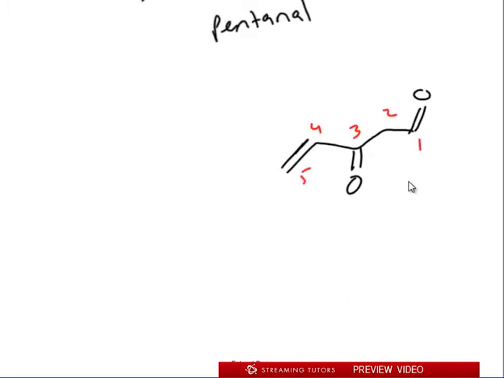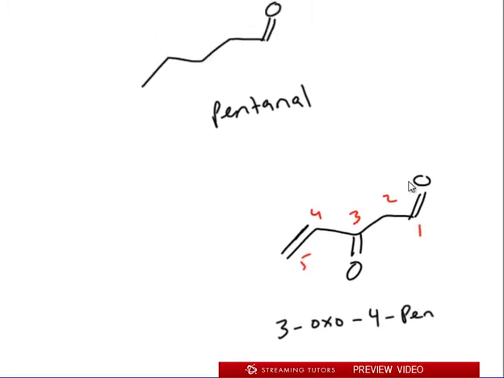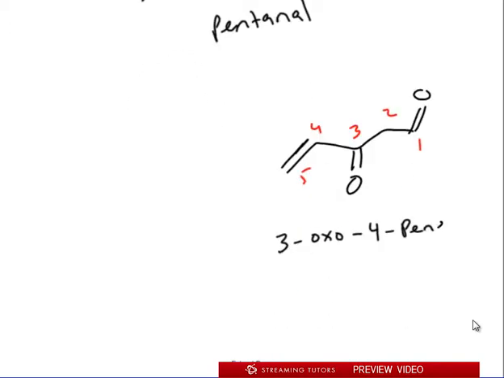So how would we name this? Well, first we go, of course, with substituent. So we have on carbon 3 an oxo, 3-oxo, right? Remember oxo, carbonyl? Now 4 is an alkene, so we're going to say 4-pent. Instead of ane, like we did above, it's now en. So we have pentene, and now al is next. We don't have to say 1-al because we know it's 1-al. So we write pentene-al. And we're done.